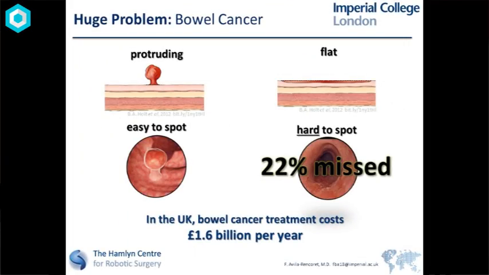Most of the pre-cancer lesions in the colon look like these. They are protruding masses that come into the tube like mushrooms. They're relatively easy to spot. The problem is that there are some small, flat lesions that are really hard to spot, even for the most experienced endoscopists. That's why we're still missing up to 22% of them.